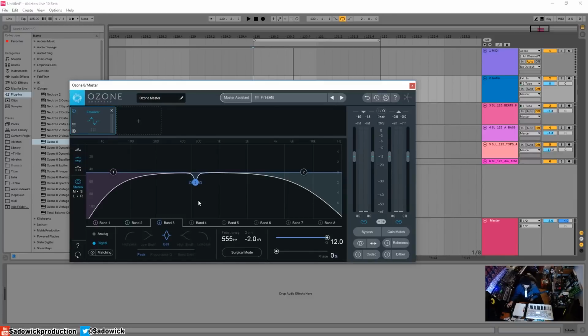with digital EQs: it's digital. It's not reliant on transformers and capacitors, and it's not popping out the back of a mixing desk. It's actually digital. And you can get really surgical with it, even with the surgical mode on. The surgical mode is more of an extreme cut. So if you have something crazy going on, you can adjust that. But if you have to be using surgical stuff, you might want to go back in your mix and figure some things out. But yeah, let's just roll around and find anything that might be poking out.